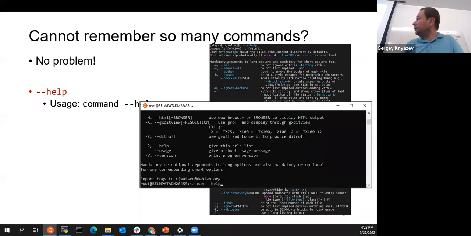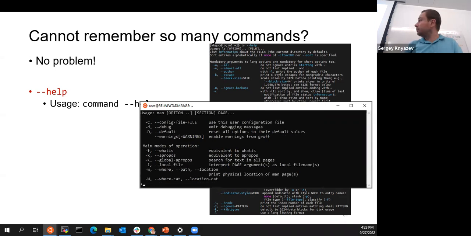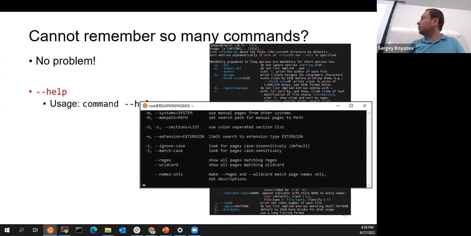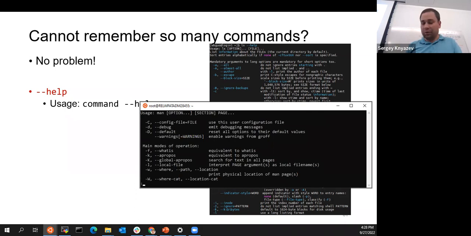If your output does not fit the screen, you can use the less command: pipe the help output through less with the vertical bar. Now you can read it back and forth, and you can also search the same way.